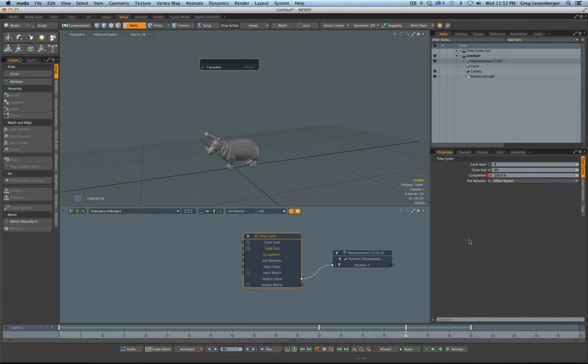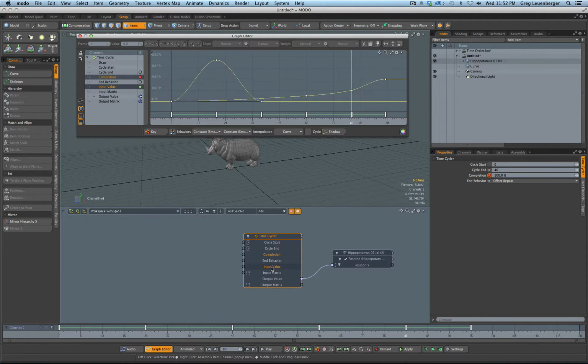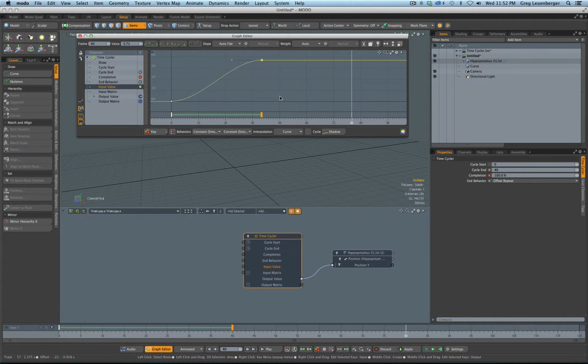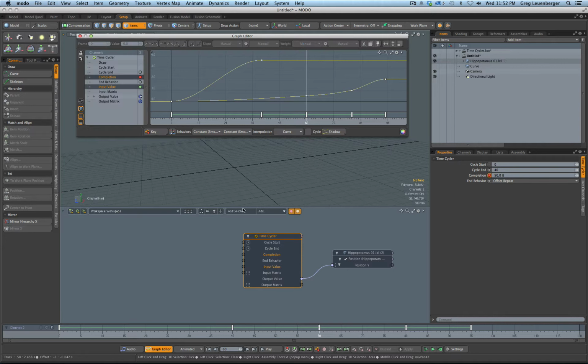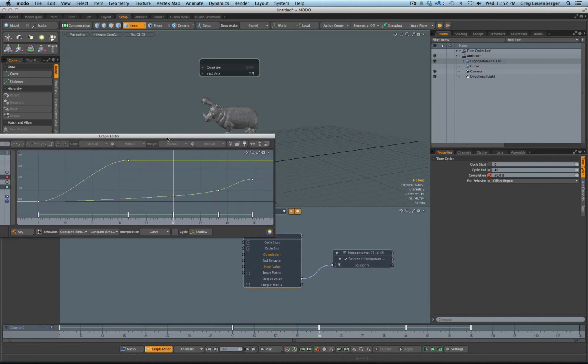An offset repeat is kind of interesting. If I look at my input value, and press F7 to bring up the graph here. Let's say it's just going up at frame 40. Okay, so it doesn't go up and down, it just goes up. So in my completion here, if it's at 50%, it's only halfway up, and then it might help if I keep this open during the thing here.